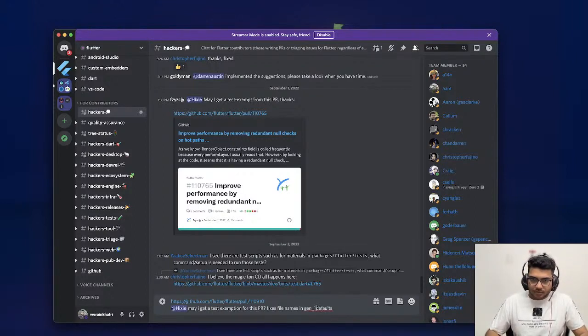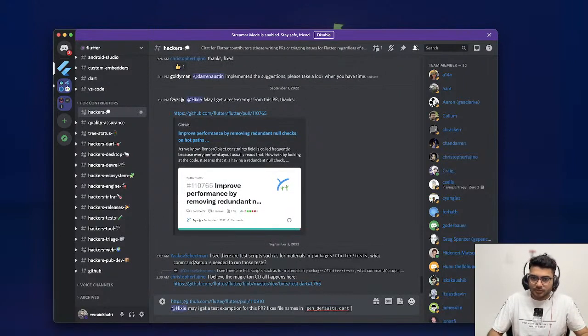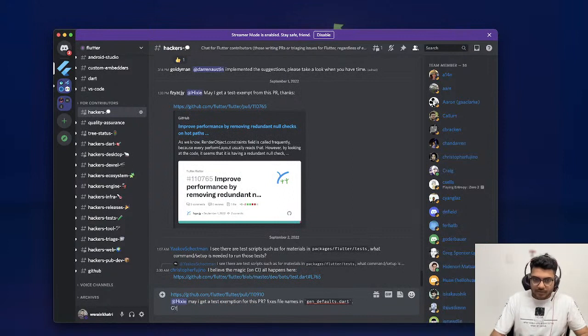Yeah, okay. Gen defaults dot dart, to make the bin for it... actually, to make this not required. I can also add an FYI.